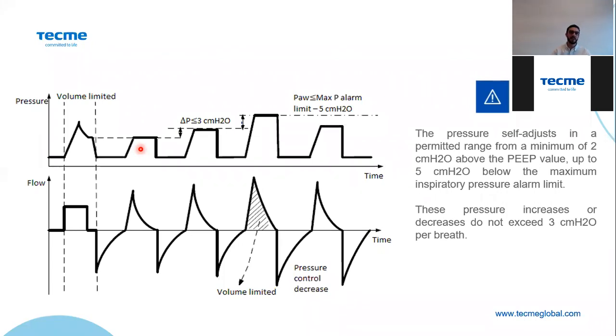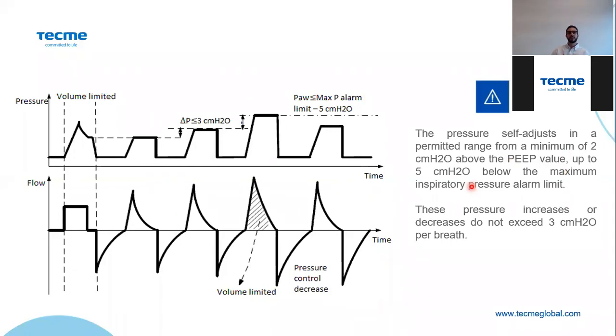and it delivers a pressure equal to 2 centimeters of water. So it measures then the tidal volume. If the tidal volume is lower, for example, it's 5, the next inspiratory pressure will be higher. The pressure will be, instead of 5, 3 more centimeters of water. And then at the end of this inspiration, it will measure again the tidal volume, and so on, in order to achieve the tidal volume with the lowest inspiratory pressure.